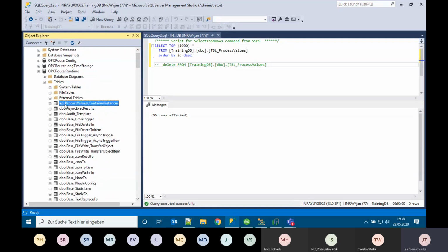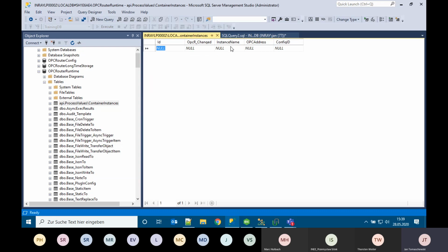But first of all, I hope I haven't made any mistake now. I can create connections. So any client application, or as we will see later, I will create a REST service in OPC router, which then can be called from any external REST client, will make inserts into this table. So now we don't have a client application, so I would just right-click, use my container table to create connections.